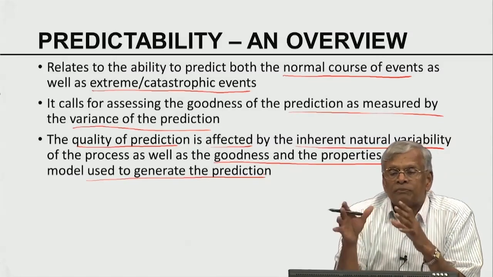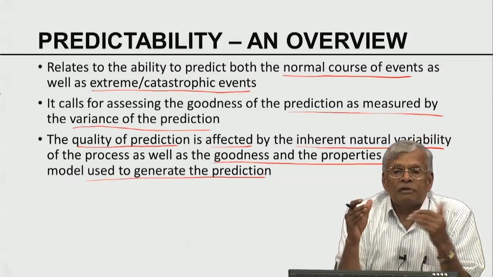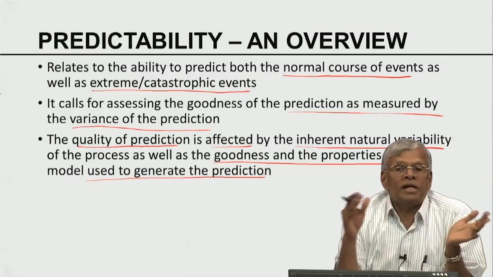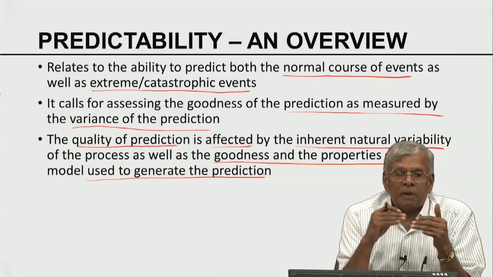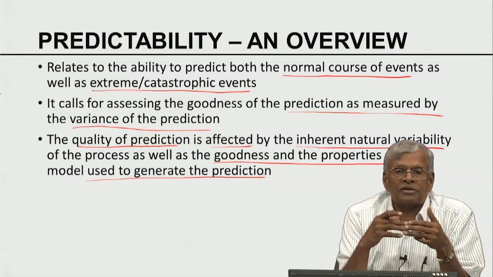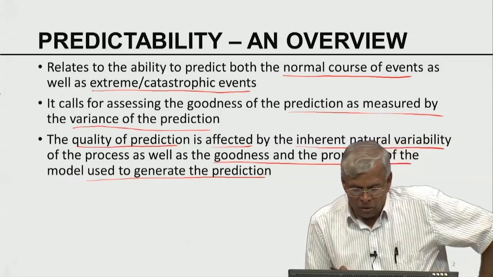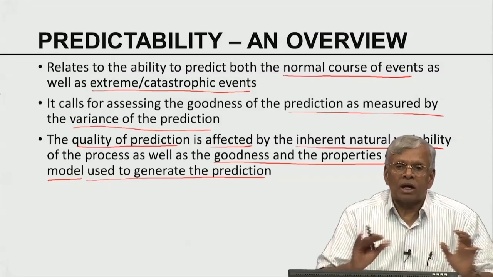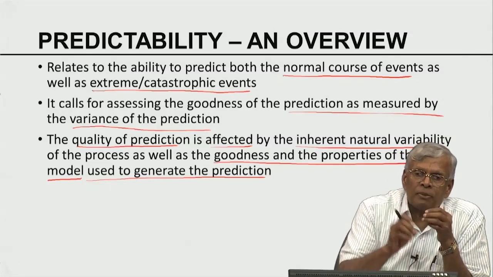These are very interesting and practical problems. If you look at the predictions, the prediction for the rise in temperature in the next 50 years, 100 years vary anywhere from 2 degrees to 6 degrees. There is a wide range of variation in this prediction that relates to the properties of the model that are being used. So, different models have different characteristics leading to different types of prediction. So, ultimately the quality of prediction rests at the feet of the model. Why? It is a model that is used to extrapolate. Extrapolation is prediction.